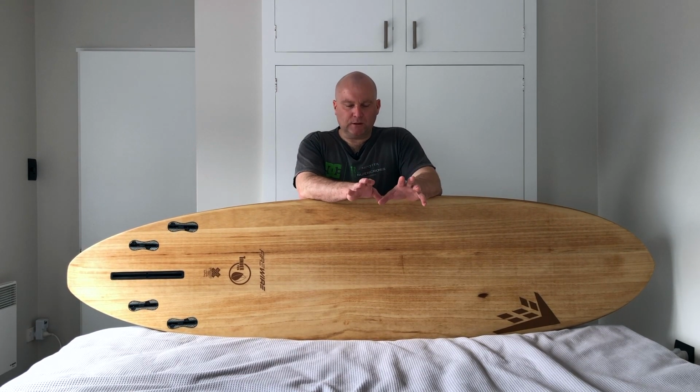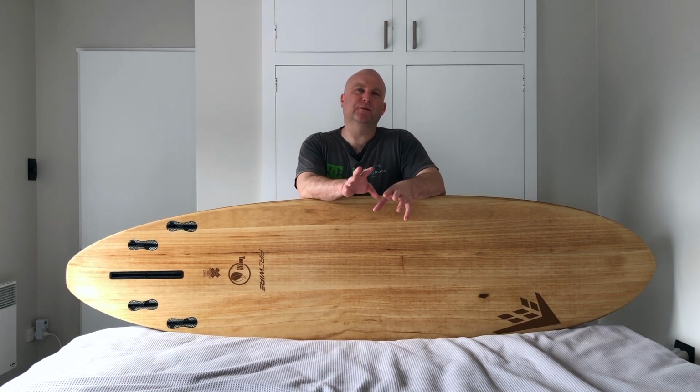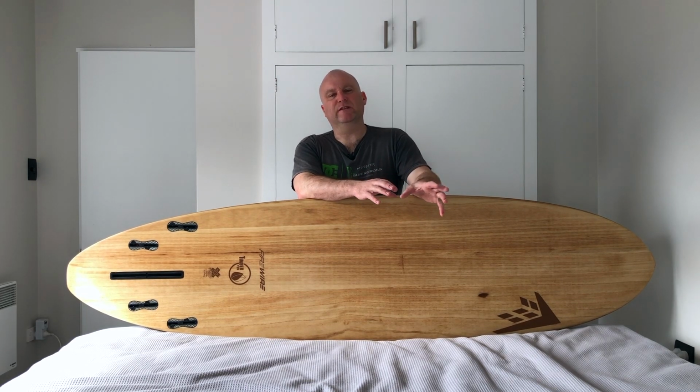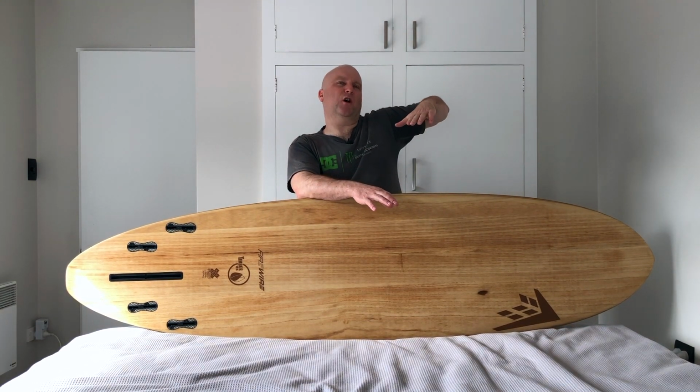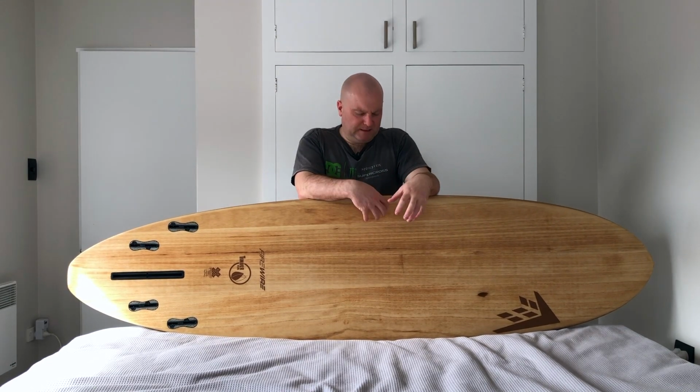Now, the concave bottoms are more likely to give you lift. Some of the hull bottoms kind of suck the water a bit more. So on an extreme version of a hull, you're going to find your hold in the pocket, and maybe you can't drive around the pocket quite the same. But this is like lightly hulled.